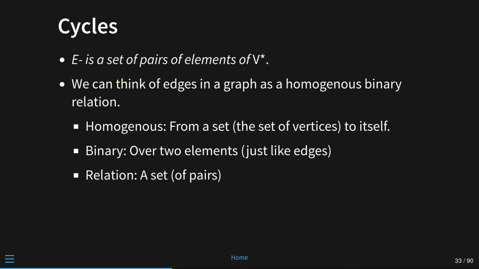So what does homogeneous mean? It means from a set to itself. What do I mean by a set to itself? It means it goes from Portland, Salem, to Portland, Salem. What is an example of a homogeneous relationship over, for example, the natural numbers? Addition. When I add two natural numbers together, I get a natural number back. What is an example of something that is not a homogeneous relation? Subtraction. 3 minus 5 is not a natural number. So addition over the natural numbers is homogeneous, subtraction is not.